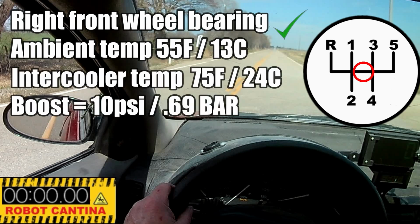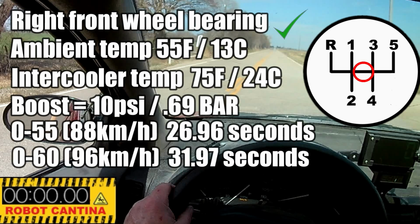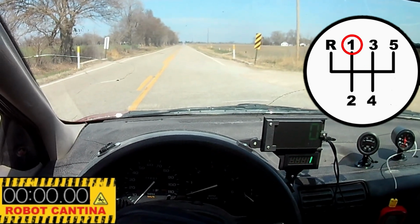Now, we're running 10 psi of boost, and of course we're testing the effects of the injector pump timing modification. The time to beat is 26.96 seconds for the 0 to 55, and 31.97 seconds for the 0 to 60. Let's do this.